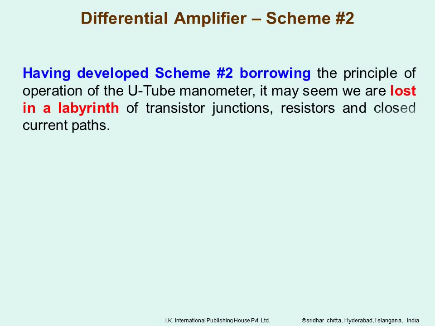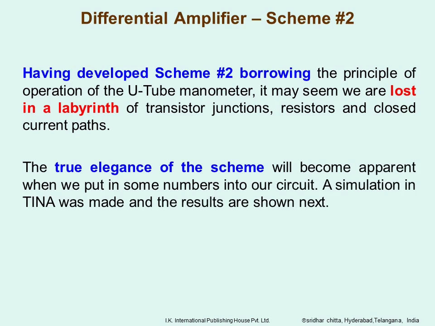Having developed Scheme 2, borrowing the principle of operation of the U-tube manometer, it may seem we are lost in a labyrinth of transistor junctions, resistors, and closed current paths. The true elegance of the scheme will become apparent when we put in some numbers into our circuit. A simulation in TINA was made and the results are shown next.